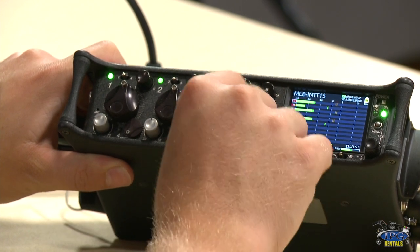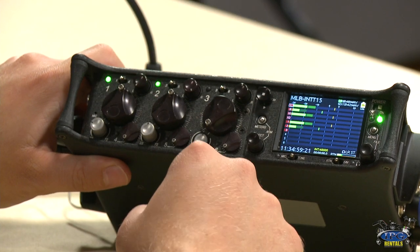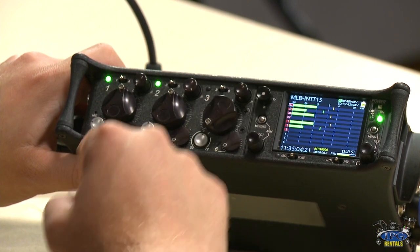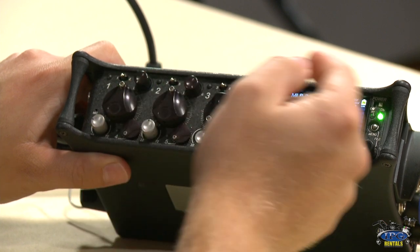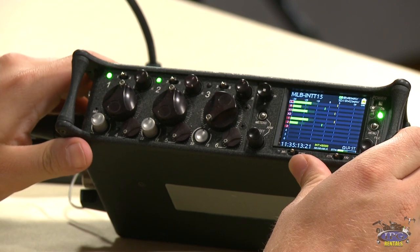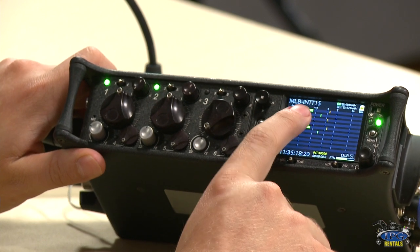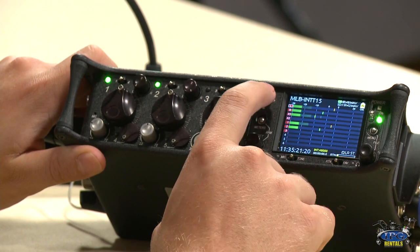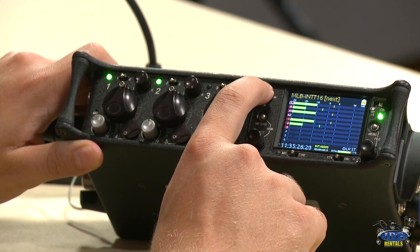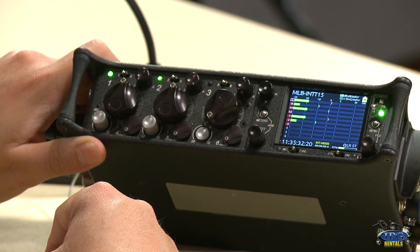To play back, press the joystick straight down to show your last clip, then use the left and right of the joystick to navigate — hold it to rewind or press to go backwards through clips. That covers recording, playback, fast-forwarding, and stopping. If you want to see what your next take will be, press and hold the joystick straight in — it'll display something like 'MLB Interview 16' as the next take. Release and you're good.